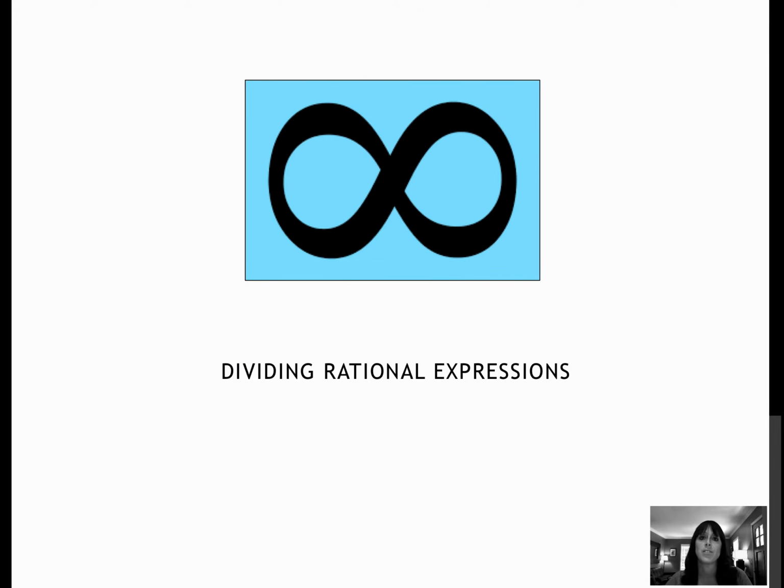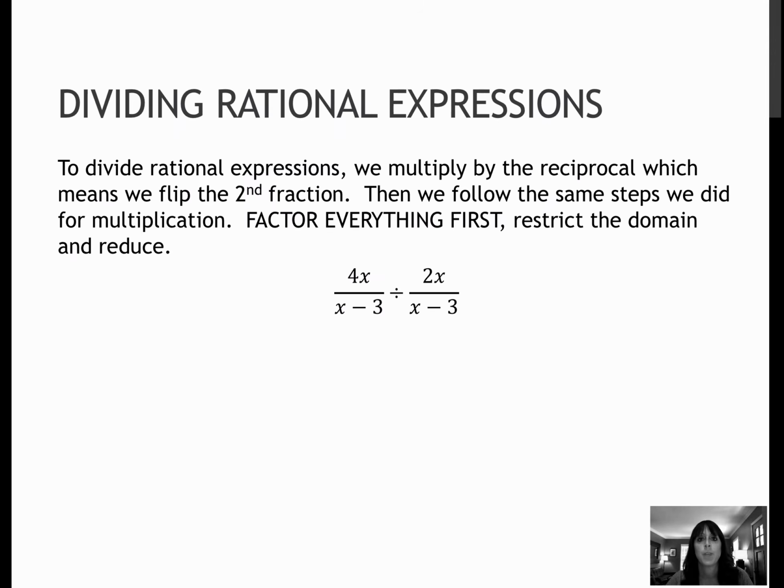In this lesson, we are dividing rational expressions. We've just finished multiplying rational expressions, and so we know that division with fractions just means we multiply by the reciprocal. So good news is, if you understood multiplying rationals, then dividing should be very easy for you. Remember that division means multiplication by the reciprocal, so I'm simply going to flip that second one over and then proceed exactly like I did on our last lesson.